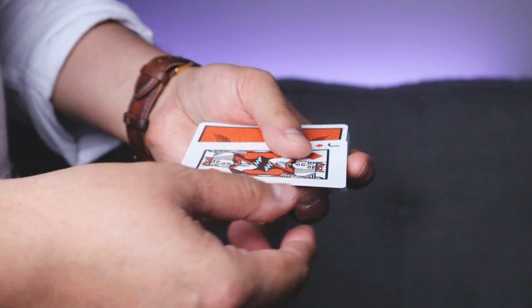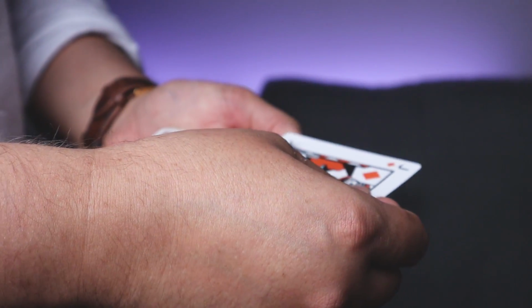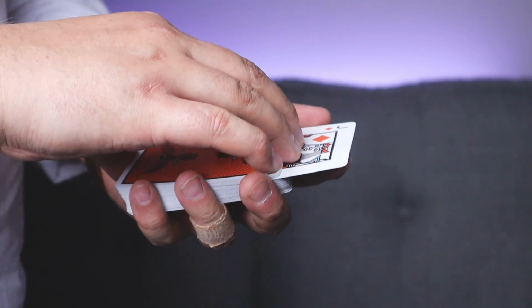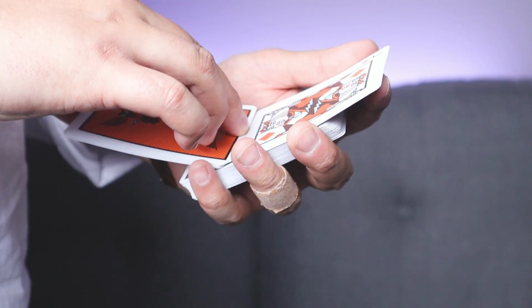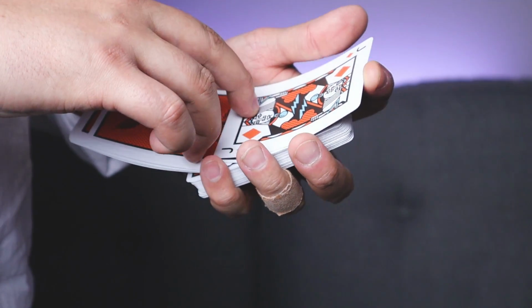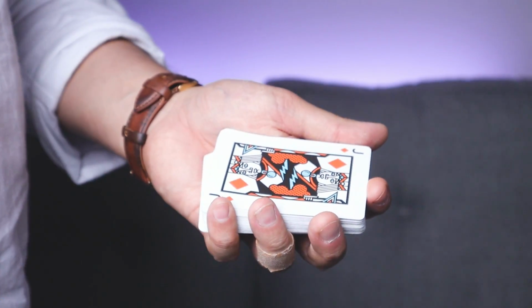Now I'll do it face up so that it's easier to follow. So I put the card just a quarter of the way down like so. As I lift up, I bring these cards out and I push that top card under, and then they all square back up like so.